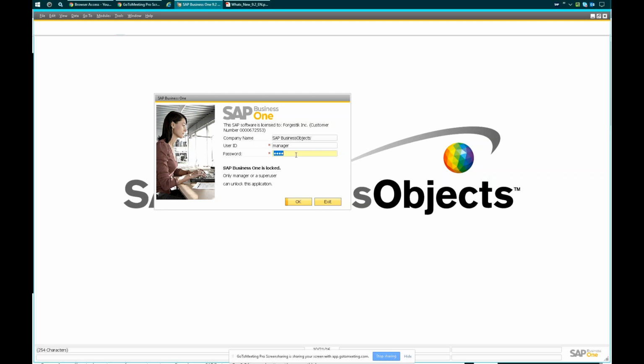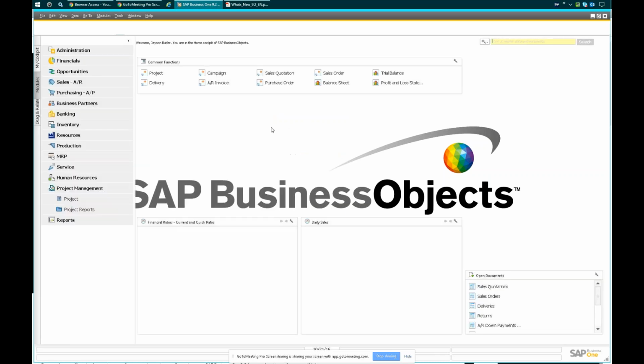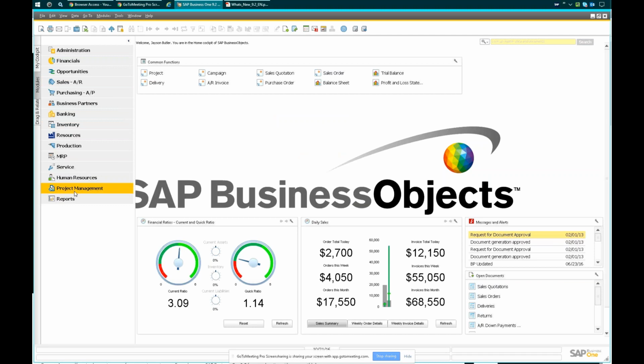Okay, so let's get on to this project management module here. This is a brand new module for 9.2, and it is an extension of the original project code system. So if you're used to the basic SAP Business One, the only real project functionality it had was more or less a tag code that you could put on pretty much any document, any row, and it was really useful for mostly tracking of financial things, or it could be modified to do some logistical things, but it really wasn't too robust.